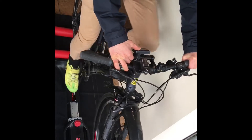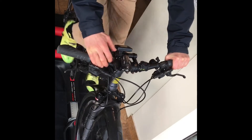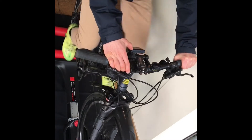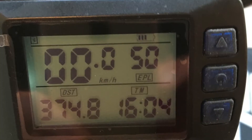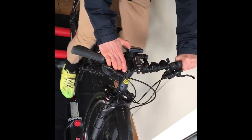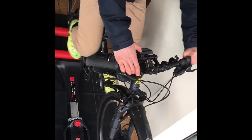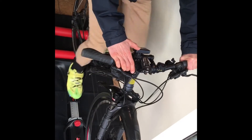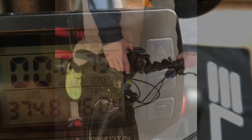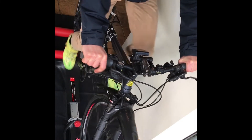As I go up through the increments it gets easier, as you'd expect, because the electric hub wheel is doing more of the effort than my legs — but you still have to pedal. 45%... 50%... 55%... 60%... 65% — that's quite a bit easier now. 70%... 75%... 80% — at 80% it's just a walk in the park, really quite easy.